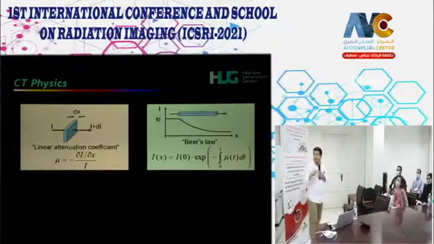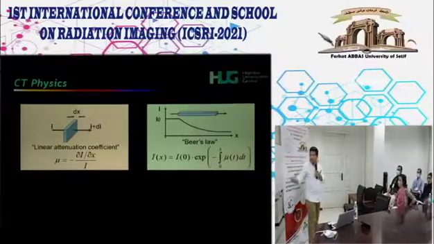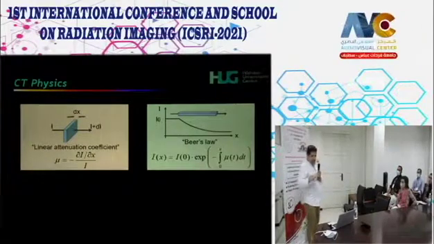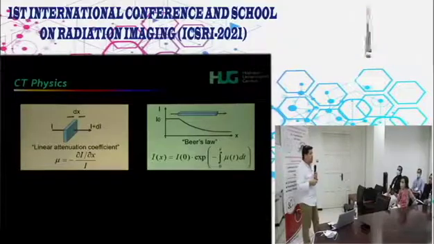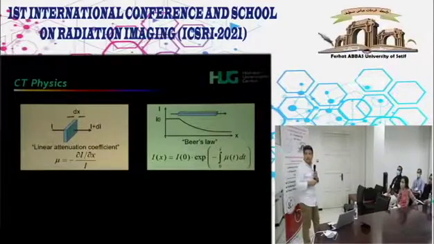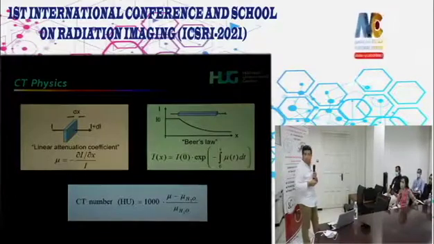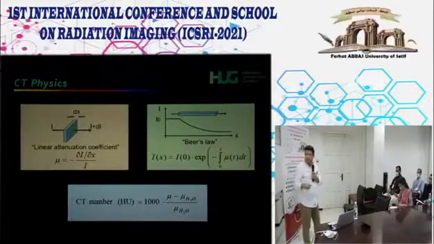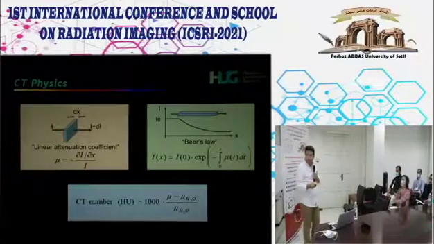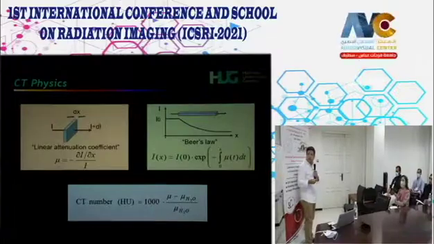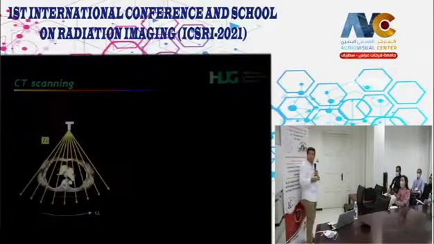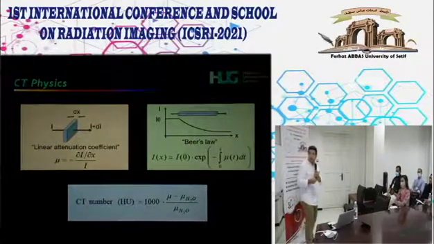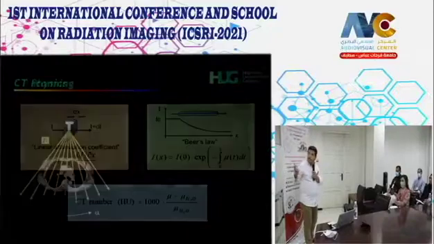So I think Beer's law has already been introduced. We've got the flux of an X-ray beam coming through a medium having thickness x, and this is the link between the input and the output of the X-ray beam. The idea is to reconstruct the images for X-ray CT, depicting mostly the anatomy inside the patient's body. And we are interested in having a large dynamic range, which is why we use this factor of 1000 that you see here. The Hounsfield units are given by this equation, so it's very basic in X-ray CT.